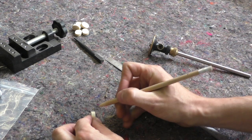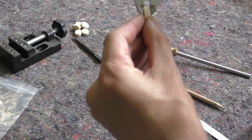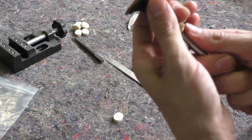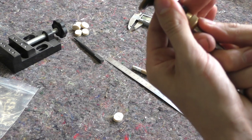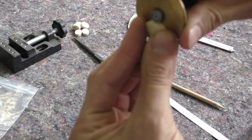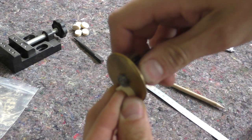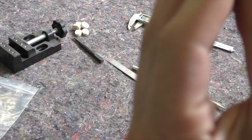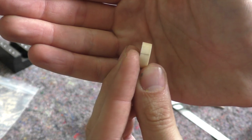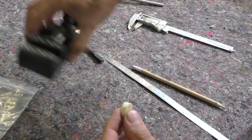And then the next thing to do is to find the center of the blank here on the side. So first I'm gonna measure it. It's exactly 6 millimeters. So I take my marking gauge and set that to 3. And then use that to scribe a line there. I do it from both sides just to check that I am exactly in the middle there. And I don't know if you can see that, but there is the center line of the side of the blank.